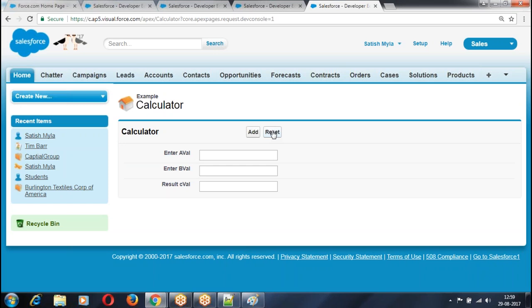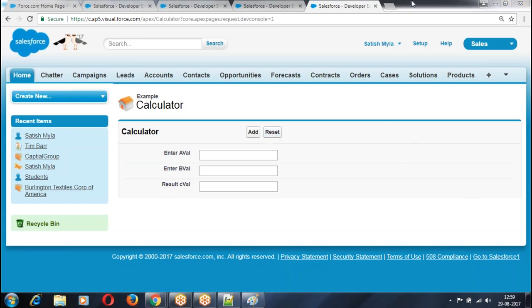Now, input text value equal to A value. That means whatever value I enter in this box is saved to that variable called A value. When you say input text value equal to B value, whatever value we enter in the input text is saved to B value. I hope you are clear with this example. Any further queries about this? Anyone has any other query?